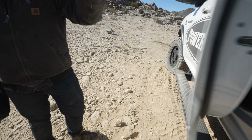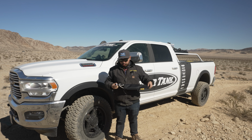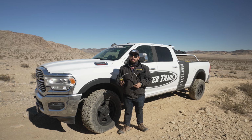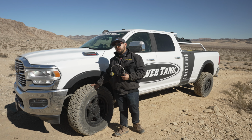This is Tyler with Power Tank, and we are looking at our line of Ventoso tire inflators. First thing you'll notice is they come now with a protective case. We make a multitude of different Ventoso tire inflator models because every tire has different needs. These heavy duty tires on our tow rig need higher pressures than you would use on your overlander rock crawler.